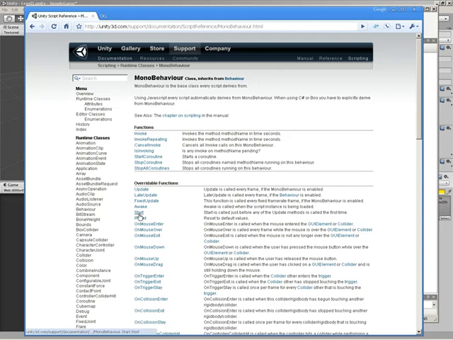Now Start. That was the other magical function that just appeared and somehow knows to get called at the beginning. Start is called just before any of the Update methods are called for the very first time. You have another one in here that I like to use often, called Awake. Awake is going to get called when the script instance is being loaded. So look at it like this: Awake gets called first, then Start gets called right before that first Update, and then you get your Update every frame.